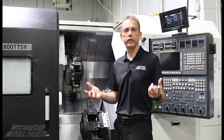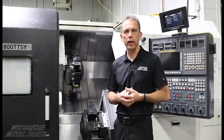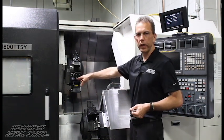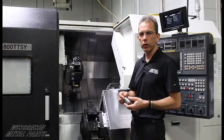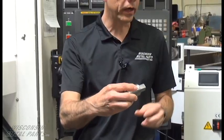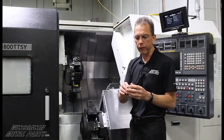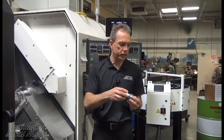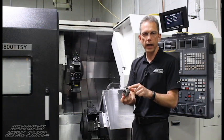We've got five CNC turning centers here. All of our turning centers have bar feeders on them, and we also have live tooling available. This particular machine is a sub-spindle lathe with a main spindle where the bar feeder is hooked up, and a sub-spindle that can come and grab a part. The main spindle turns the part, and when one side is done, the sub-spindle grabs on, they spin together, cut off, and then do backside work. That's very helpful when you have tight tolerances — concentricities, true positions, things of that nature — and when you need to clock features on one side of the part to features on the opposite side.